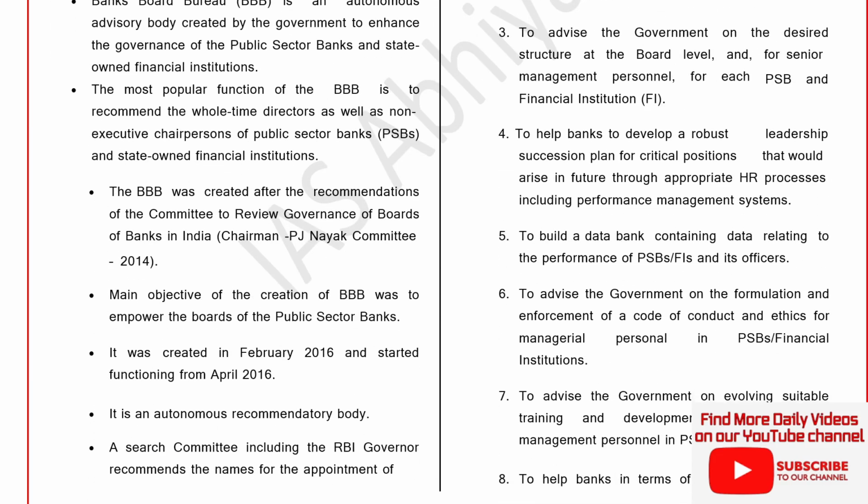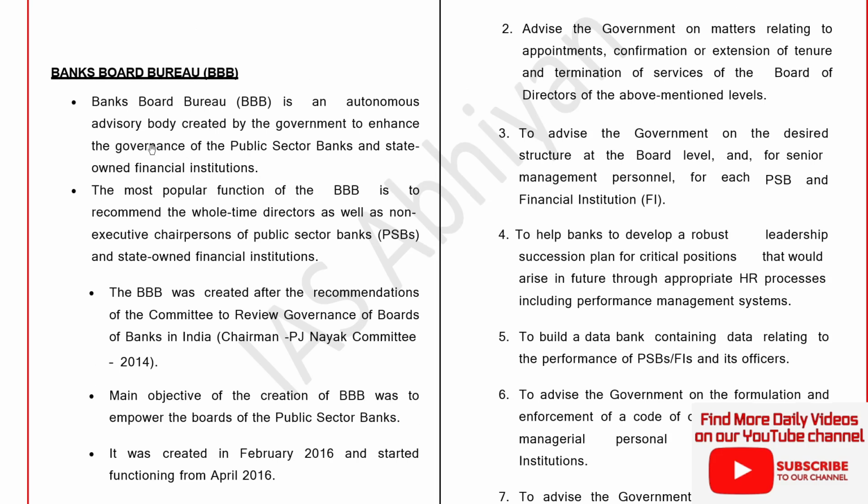Banks Board Bureau. The Banks Board Bureau is an autonomous advisory body. So basically, it is an advisory body and it is autonomous in nature, created by the government to enhance the governance of public sector banks, that is government banks, and state-owned financial institutions. The most popular function of the Banks Board Bureau is to recommend the whole-time directors as well as non-executive chairpersons of the public sector banks and state-owned financial institutions. So an important function of the BBB is that it recommends the whole-time directors and the non-executive chairpersons of these banks and institutions.